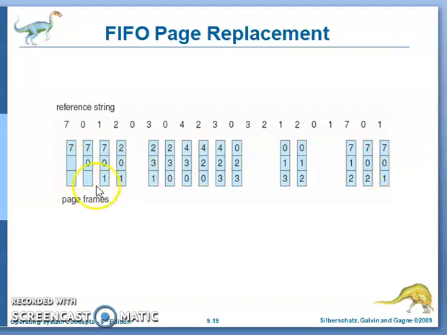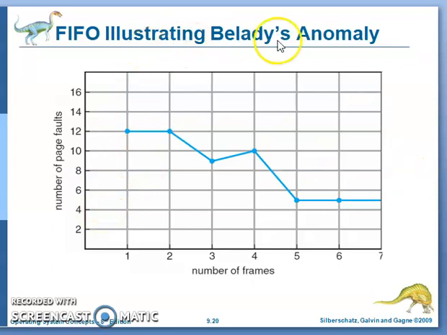So do this exercise: FIFO illustrating Belady's anomaly. If the number of frames is 1, page faults may be 12. With 2 frames, the page faults continue. With 3 frames, frames are increased and page faults decreased. Now here, frames are increased; in general page faults must decrease, but here page faults also increased. This is called Belady's anomaly. If the number of frames is 5, page faults decrease, then with 6, 7 it continues. This is Belady's anomaly. It occurs in FIFO only, the first in, first out algorithm.